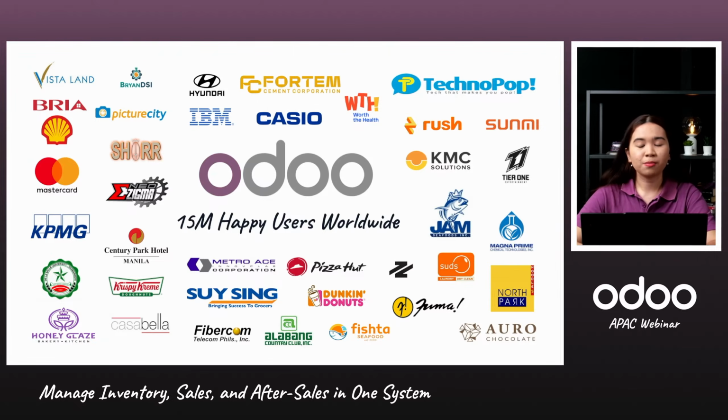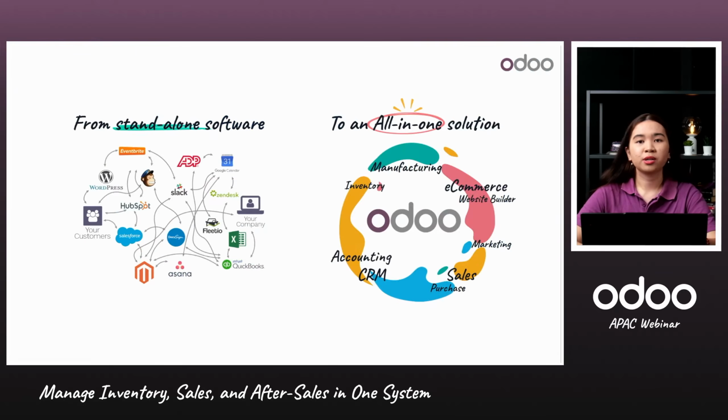Okay, so you might be curious, how did we onboard these clients in the past? For me, there's actually just 2 types of businesses that we onboarded with Odoo. Number 1 are the businesses who have no system at all, or karamihan sa mga process nila are still manual, they use pen and paper or Google Sheets or Excel sheets. The second type are the businesses who subscribe to multiple subscriptions, let's say ERP, to maximize one core feature of the app.